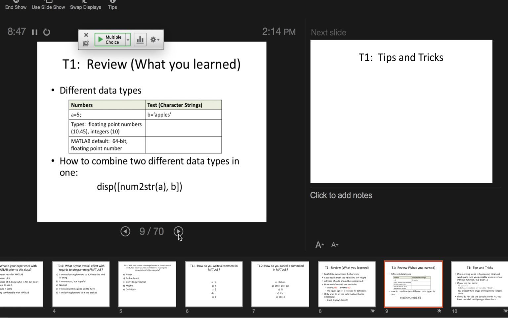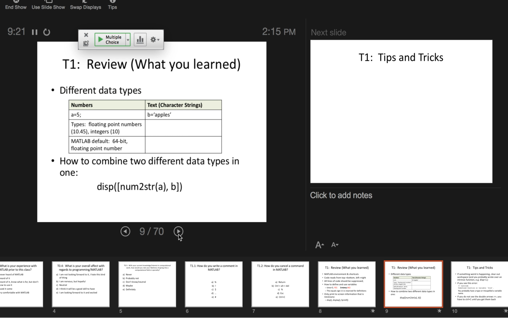And then the last thing that I wanted to make sure that you all saw, I think most of you ended up getting to this, but people did it a variety of ways, is how to display text to the screen. Using these variables that I've defined up here, I have a = 5 and b = apples. If you want to display more than one thing in your display command, the first thing you have to do is put square brackets around it, and that's what we're going to learn about today, which is an array. Then you separate each individual thing that you want displayed with a comma.